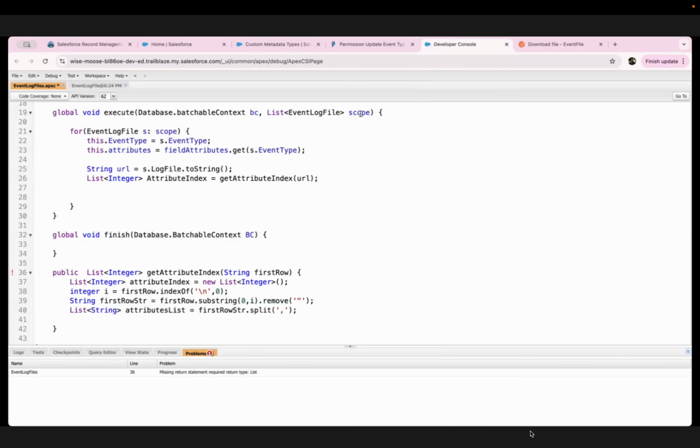Now we are going to get the index of each value.